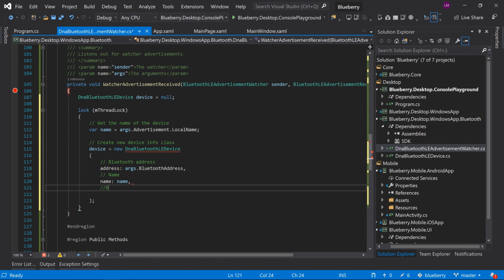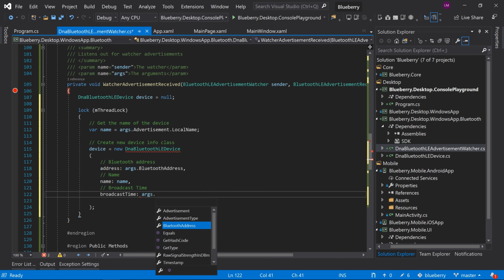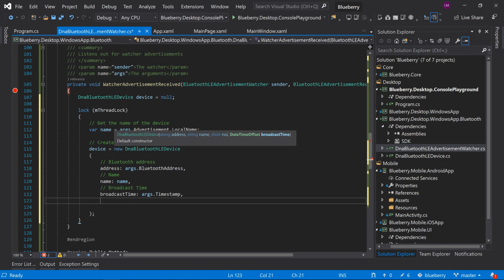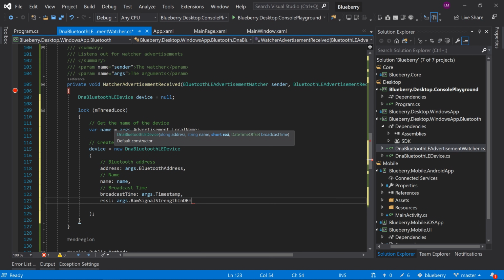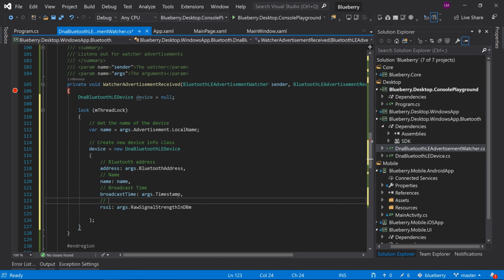There was the broadcast time, that was in here somewhere, timestamp. And what was left? Name, RSSI. RSSI is the args.RawSignalStrengthInDBm. So that is a new class created.